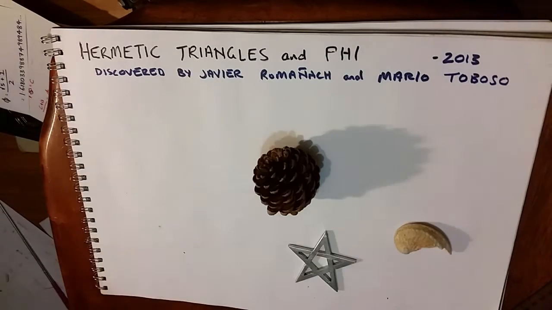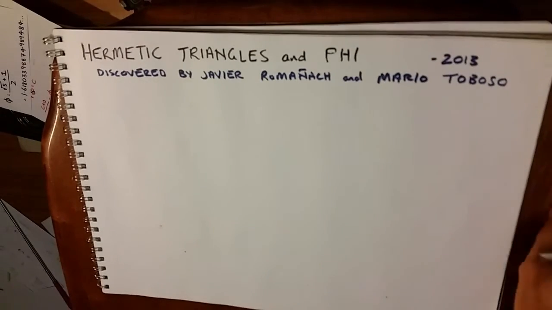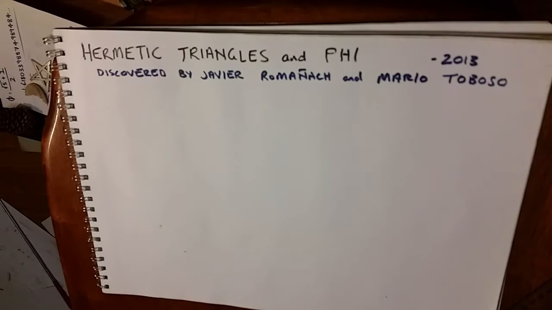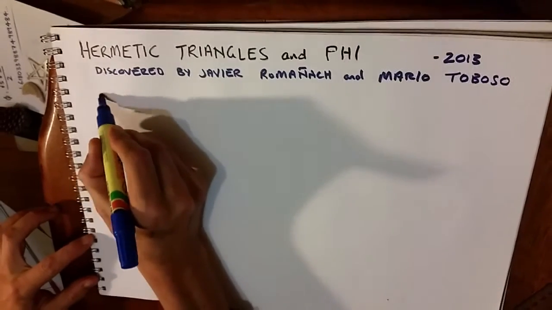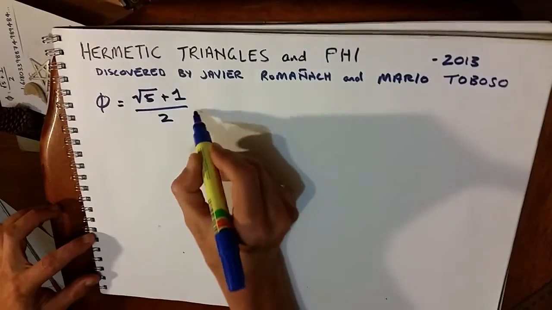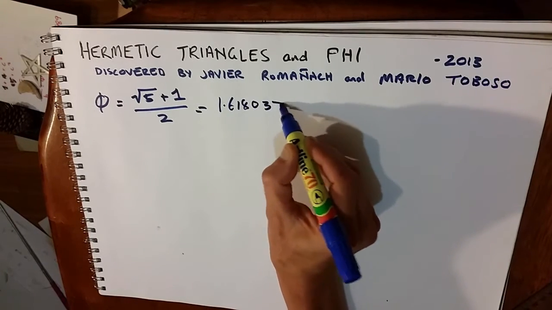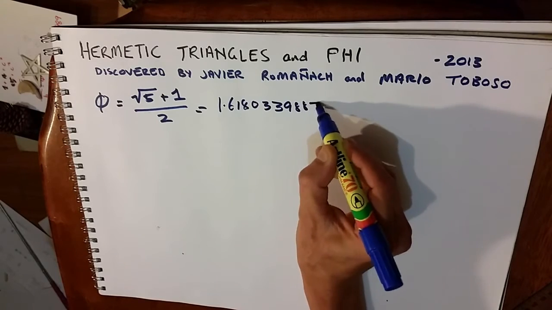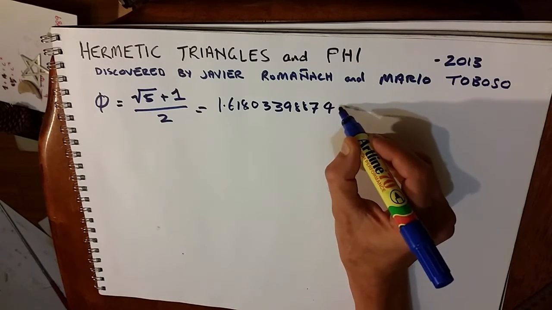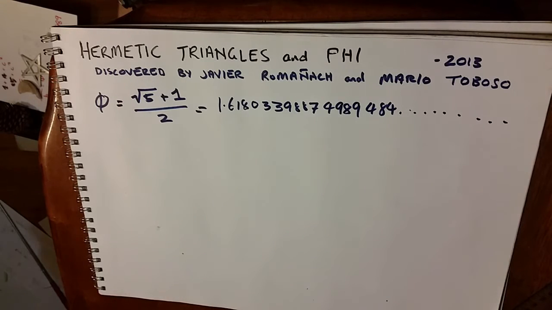Okay, so let's begin with Hermetic Triangles, creating a phi ruler, phi ratio, and then proving it with some really simple math to show how the geometry and the numbers work. But first, what is phi? Phi is a very special number, very special ratio. One way to find it: phi equals square root of five plus one over two. If we plug that in, that works out to be 1.61803398874989484 and it will carry on forever and ever. It's a lot like pi.